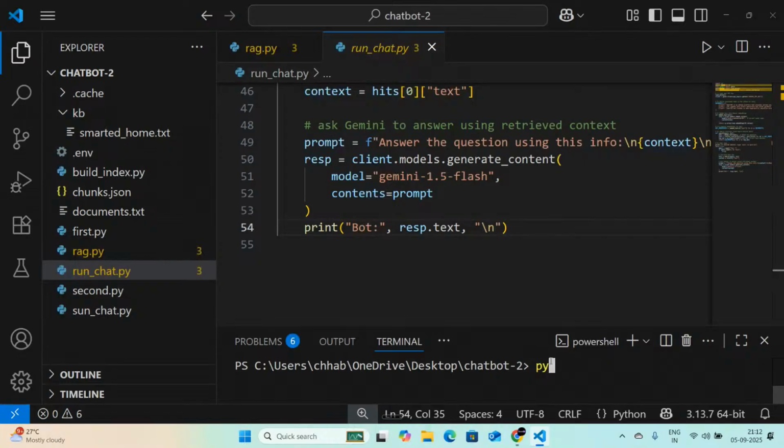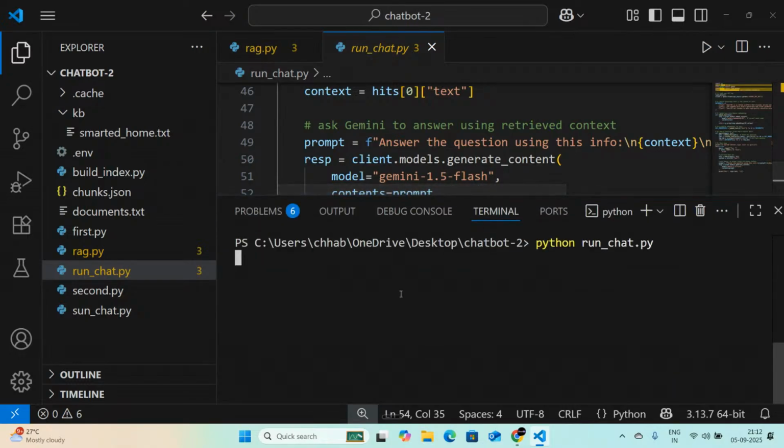So now when you run this, you will get an output like this. Okay, smarter chatbot.